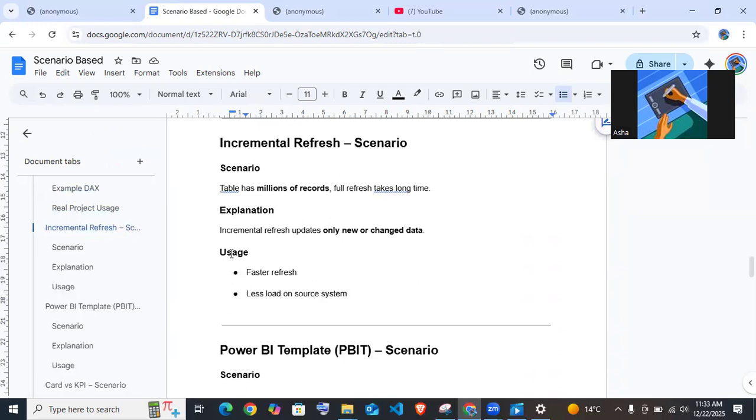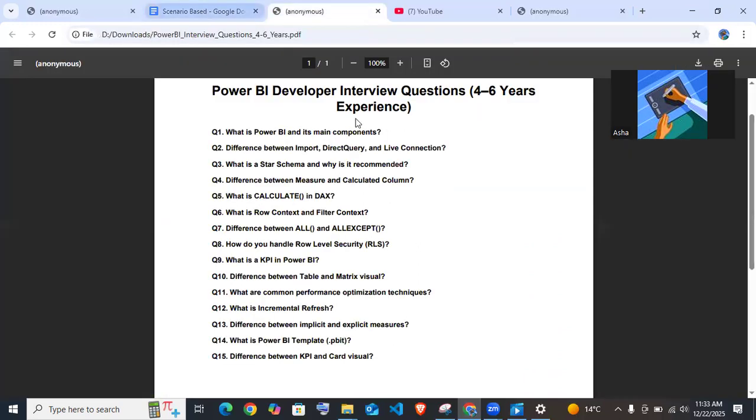Next question is what is KPI in Power BI? So KPI is nothing like this is kind of visual we have in Power BI, and this visual is multi-tasking visual where we can see actual value, target value, it is going good or bad. So for those, if we have any such scenario to show to clients, so we will use KPI. For example, we also have a card in Power BI, but card will show only one value at a time. But KPI visual will show three or four values at one time.